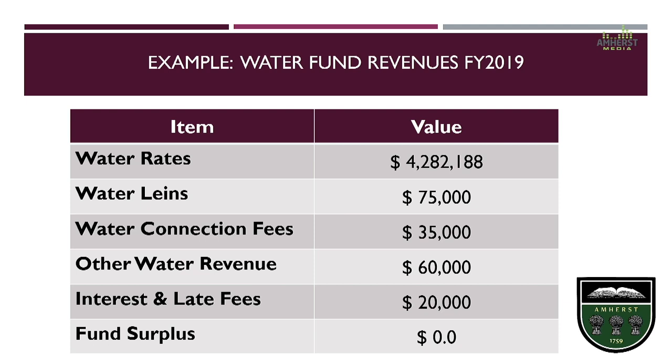Other water revenue tends to be mostly things we sell out to surplus. If we have a piece of equipment that we trade in, that trade-in value doesn't go to the general fund. That vehicle value goes into the other water revenue. If we collect a lot of water meters as we're changing them over, we strip them down. We have a scrap metal component. We have brass, and then we have general scrap metal. We send that to the scrap yard. That money comes back in and goes into other revenue. If we do some special event and there's a charge for the special event, that goes in other water revenue.